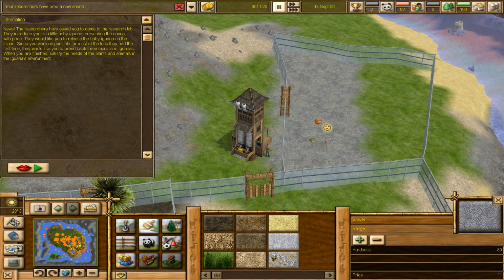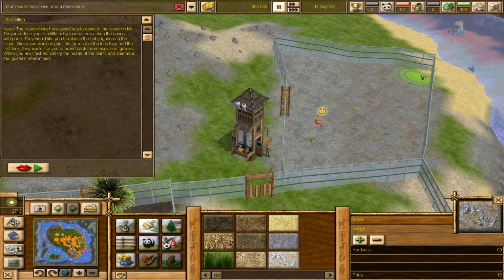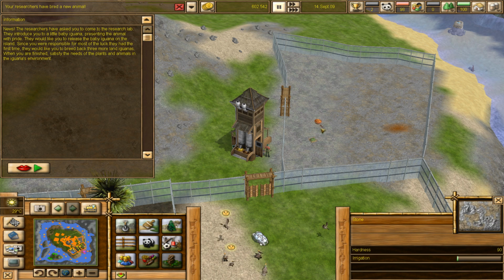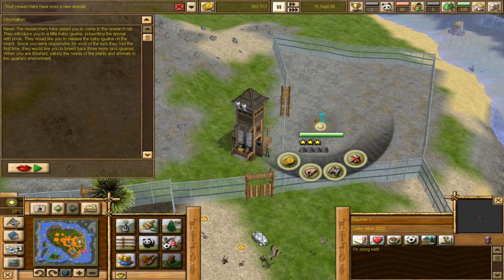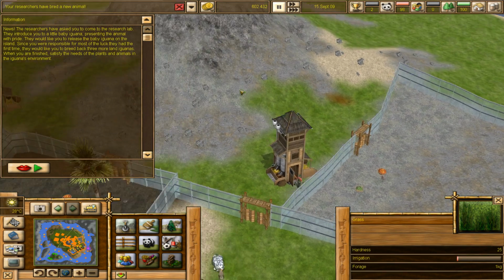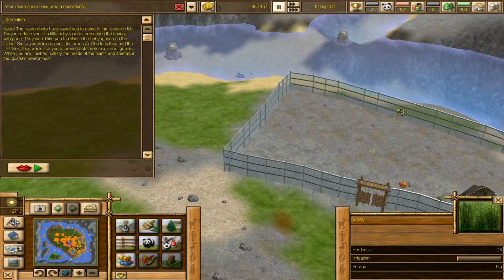Let's do a little more. We'll do some stone after that. That looks fine. Says he's doing well. I don't know, does he have like any activities? No, he doesn't have any activities. It's just like he just needs to be taken care of. Let's look at this one over here.